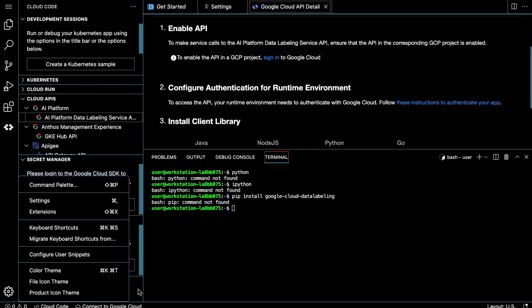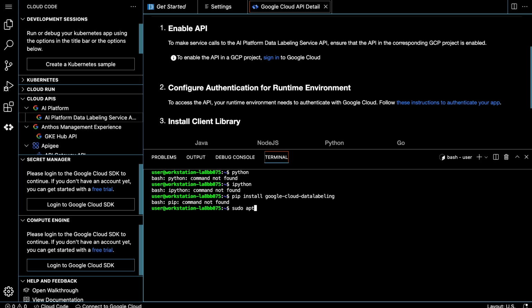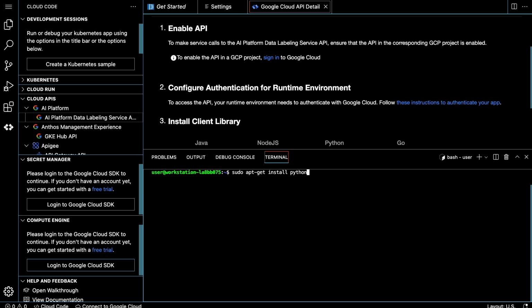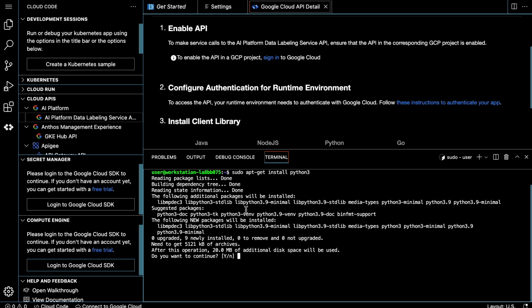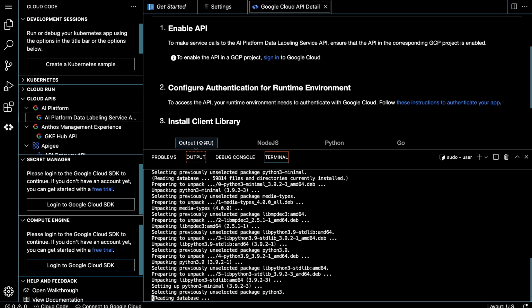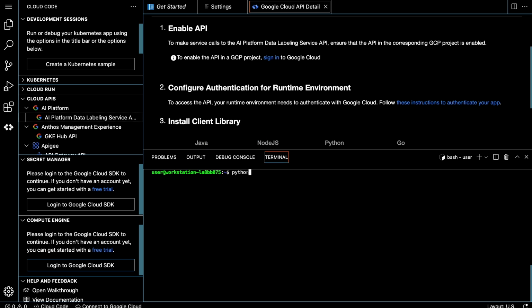And if I go to settings here, it looks like there are some settings as well. So probably what I would do is say sudo apt-get install python and see what happens. It says python is Python 2 instead of Python. Yeah, I don't want that. What I most likely would want is Python 3. There we go. This looks good. Perfect. So it looks like that solved that problem, or at least Python 3.